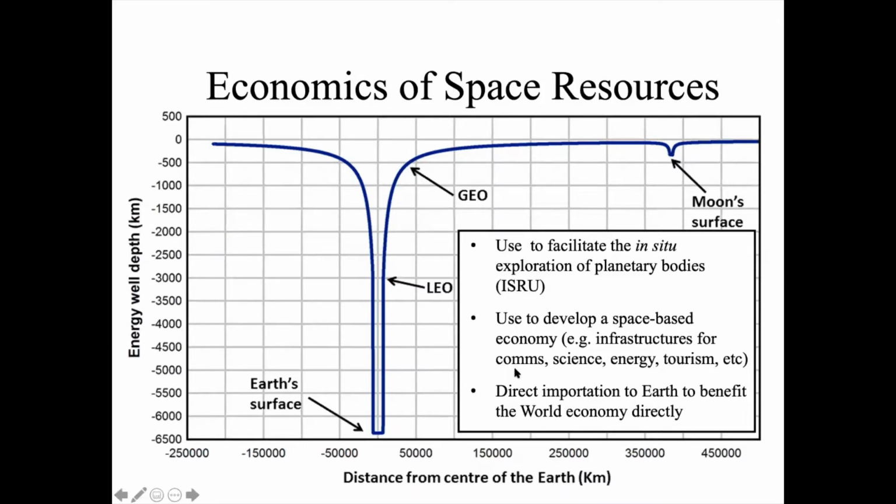So there's a hierarchy of possibilities that you might want to use space resources for, and they're listed in this box. So the first thing you might want to do is, if we're exploring the moon or Mars or even asteroids, and we need materials to facilitate that exploration, then it's going to be clearly cheaper to source those materials locally than it would be to lift these materials all the way from this massive mountain all the way into space. And this is called in situ resource utilization, the utilization of space resources in situ to facilitate scientific or exploration activities.